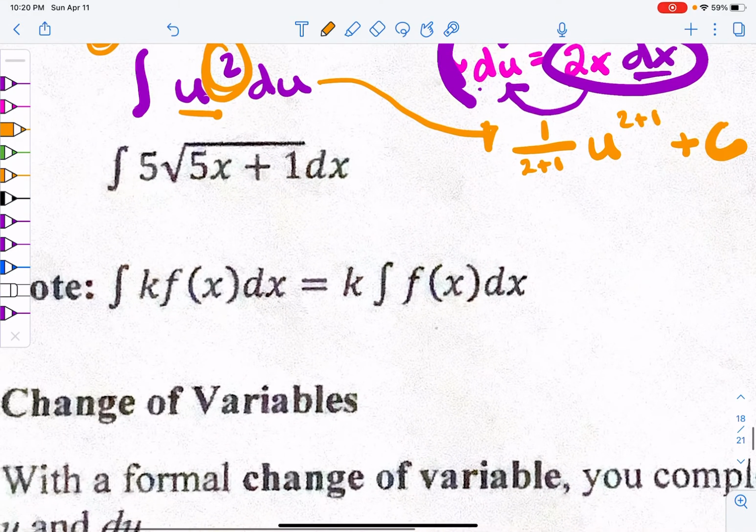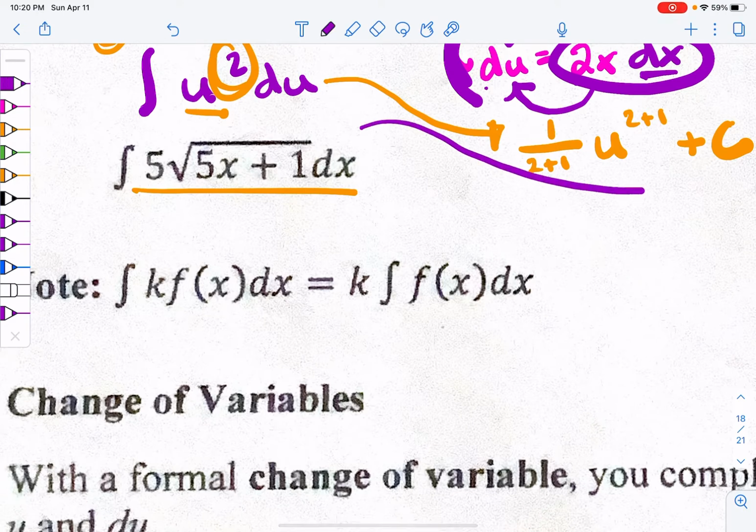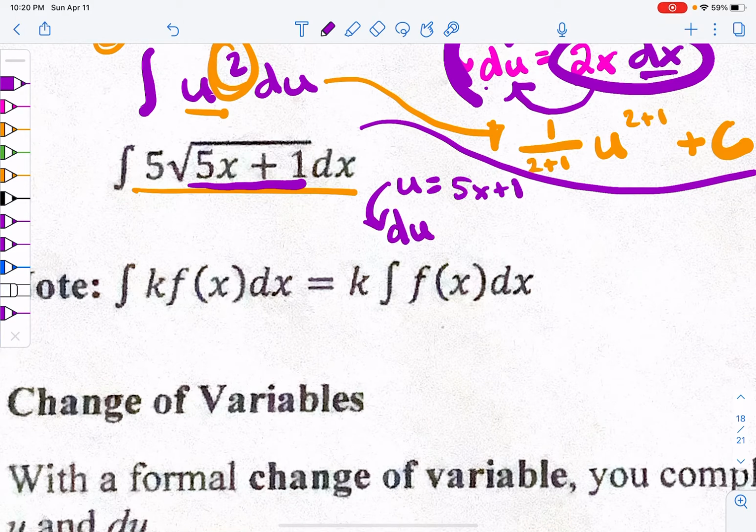Okay, so the first thing that you always want to look for, we're going to do this one right here, is what your u and du are going to be named. Okay, so I'm going to say u is going to be the function that's stuck inside of something else. So that is 5x plus 1. And then du is the derivative of that thing, okay? That's one thing that's kind of hard about these problems, is you're taking the derivative and you're taking the antiderivative all in the same problem, okay?